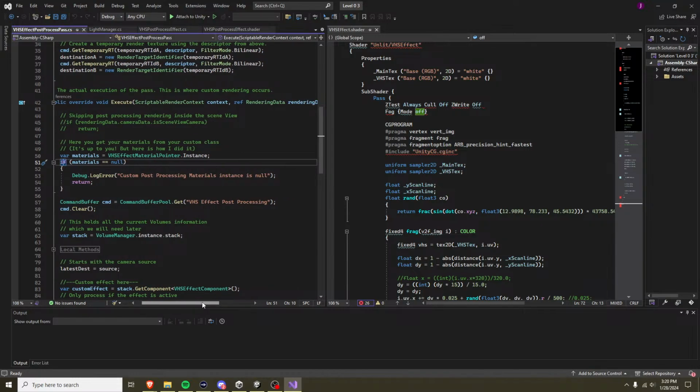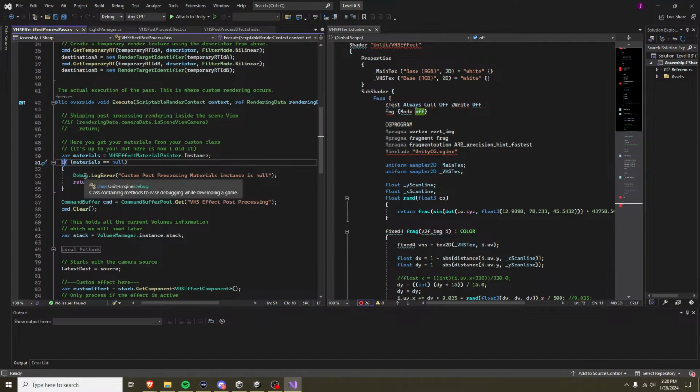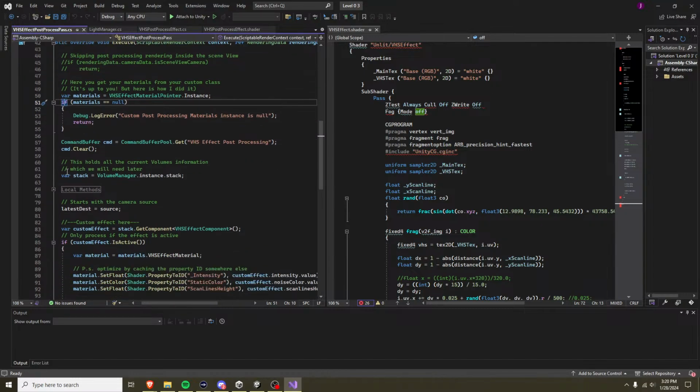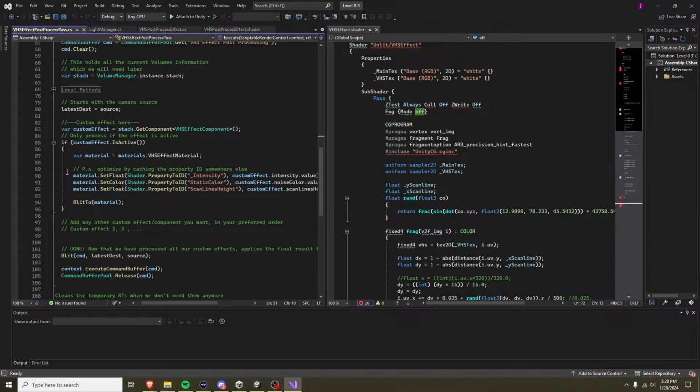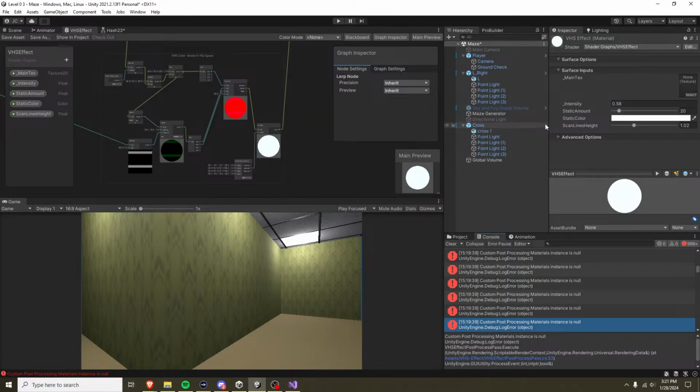Skipping post-processing material. Is it completely because of the material, or the texture? That wouldn't make sense, because it's not a material, it's a texture.